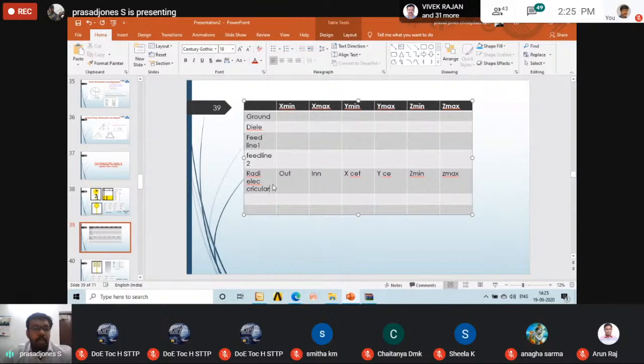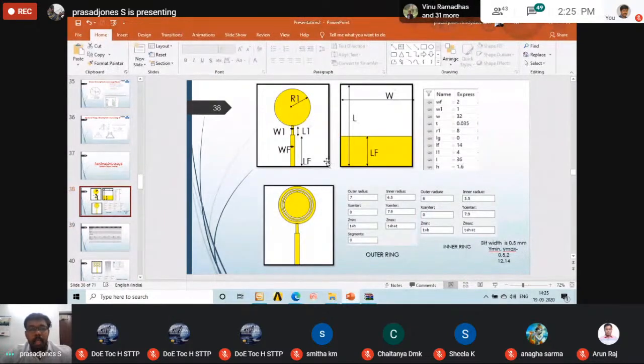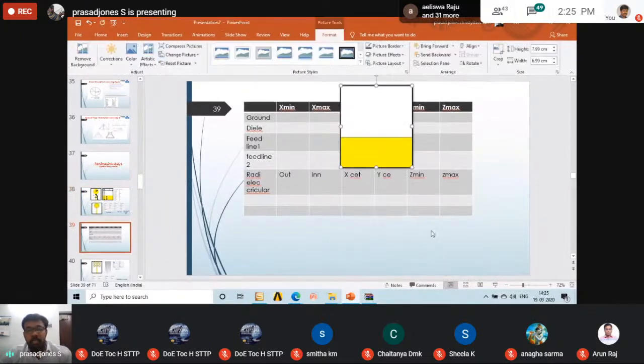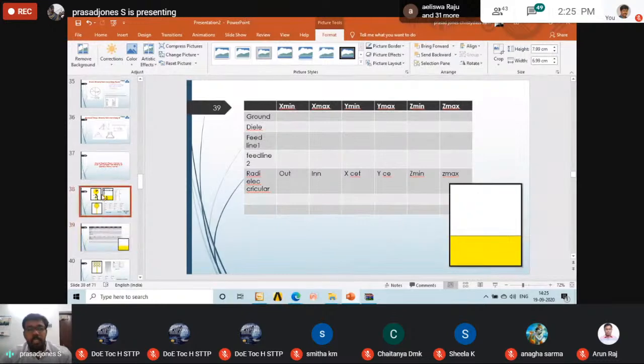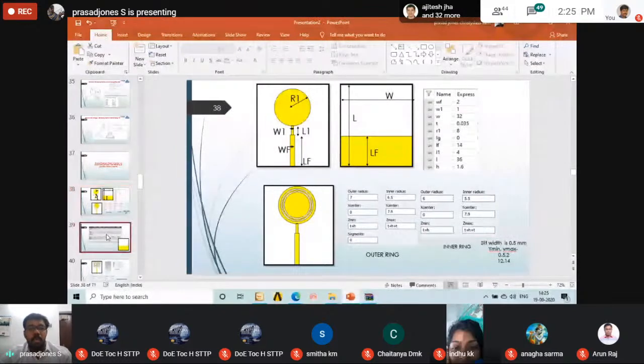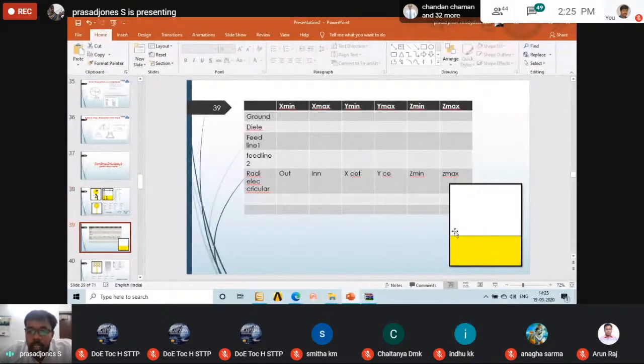The first part, what we have to do is, this is the actual antenna. This is the actual antenna backside. This is the backside of the antenna. So I will just keep it here. So the length is going to be L, and width is going to be W. Right. So this is the ground. In the first design, we are going to have the full ground. That is, the entire white color is going to be covered with the copper. That is the ground. The white color is the dielectric. On top of the dielectric, up to LF, we are going to have the reduced ground. So because of this, such color difference is there.